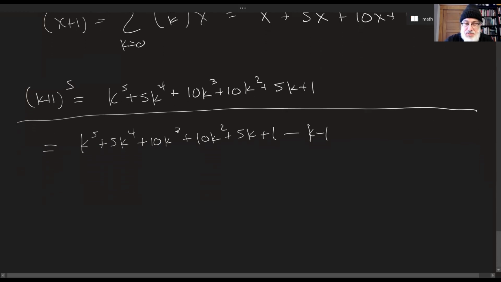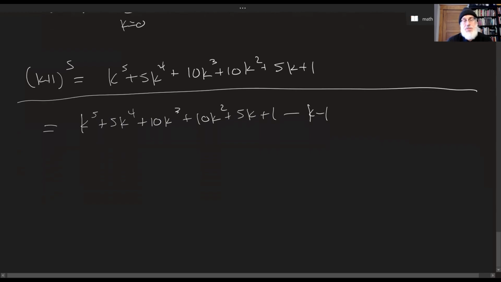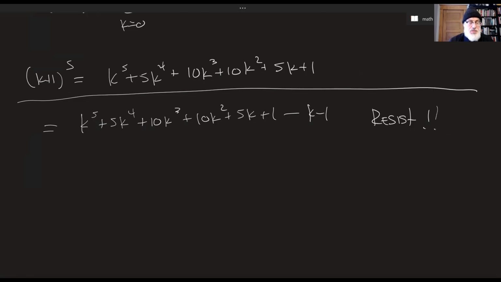If you skipped to this part, this is a continuation of the induction proof, just going through the algebra. This is our polynomial. Now, usually at this stage, you want to group like terms and start to simplify, factor, all that lovely stuff. But let's resist doing the obvious algebra, because we want to use the induction hypothesis.